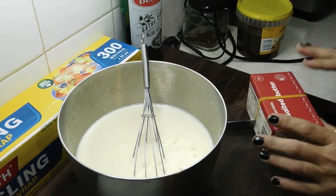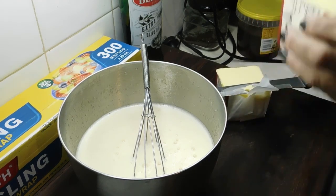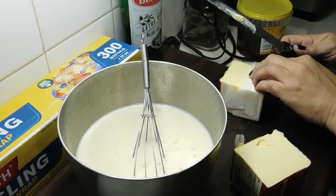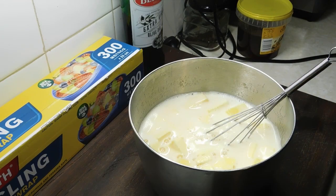Now, I always use unsalted butter. It doesn't matter what I'm cooking, I always use unsalted, because there's enough salt in everything anyway. And I'm old school. If you want salt in something, you sprinkle it on the top as well. So I never ever put salted butter in anything. It's always unsalted. Alrighty, now we are all set to go.